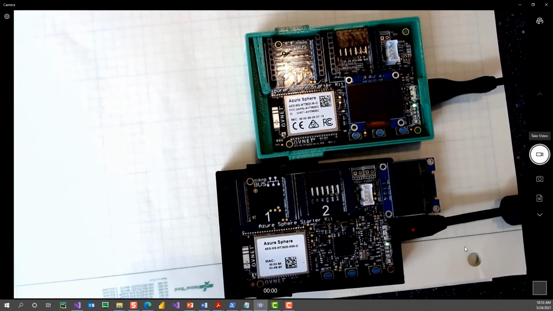So I've got 2 devices that we're going to use for the demo. So only one of these is connected to my computer. This Rev2 board in the green case is connected to my development PC. The Rev1 device down here in the black case is just connected to power. And the Rev2 device, the green one, is currently in development enable mode.